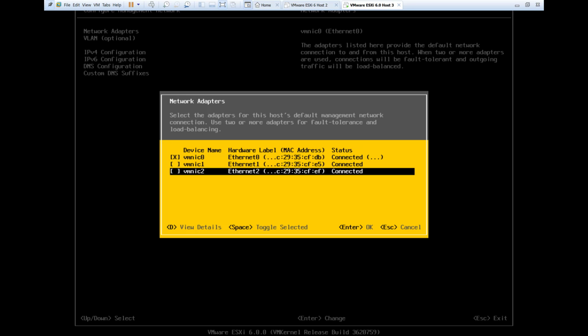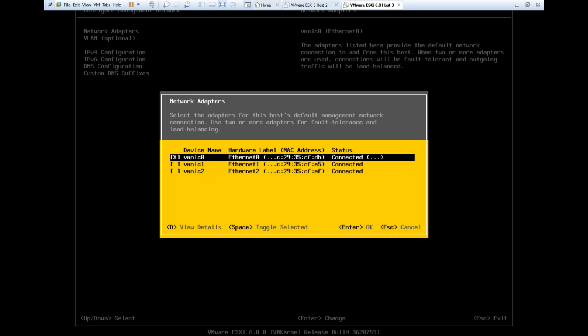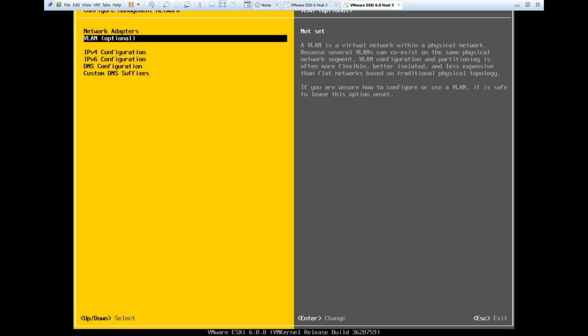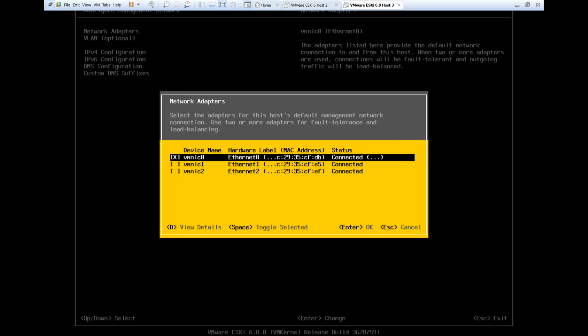Those are the three adapters I created within VMware Workstation when we were first configuring the virtual machine. So I'm going to escape out of there. Notice the X here, the VMNIC 0, that's the first network adapter, is selected. So if you do plan to change the IP address, make sure you have the proper NIC card selected.